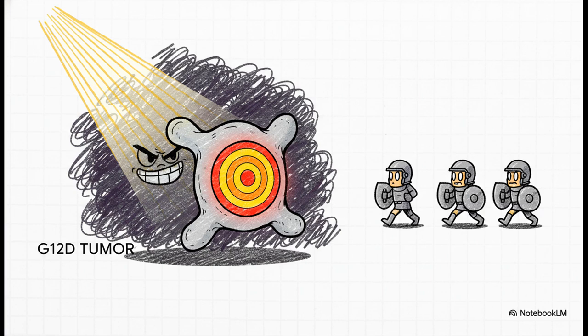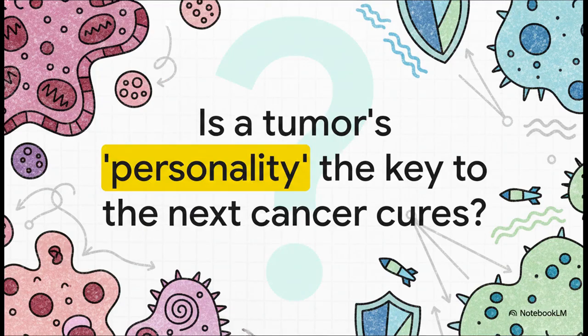So, in this incredible twist, the very thing that made G12D tumors so deadly, their ability to hide, to be cold, becomes their greatest vulnerability. The drug forces them out of the shadows, turning a weakness into a strength and offering real, tangible hope against this incredibly aggressive cancer. And this leaves us with a really fascinating final thought to chew on.